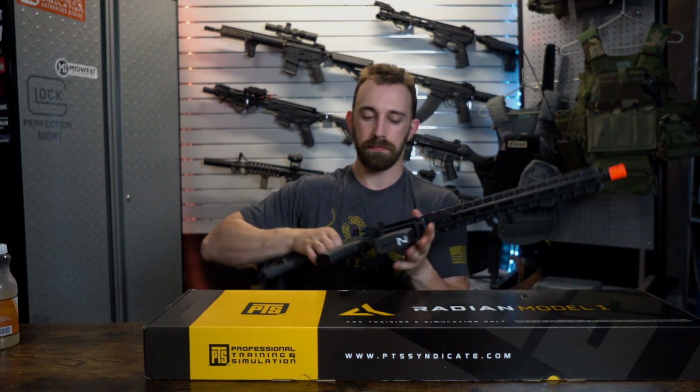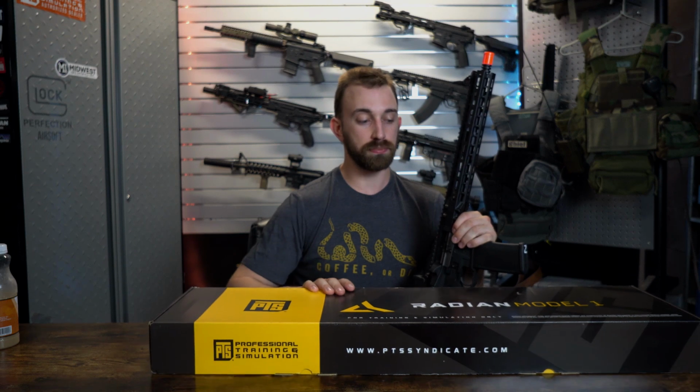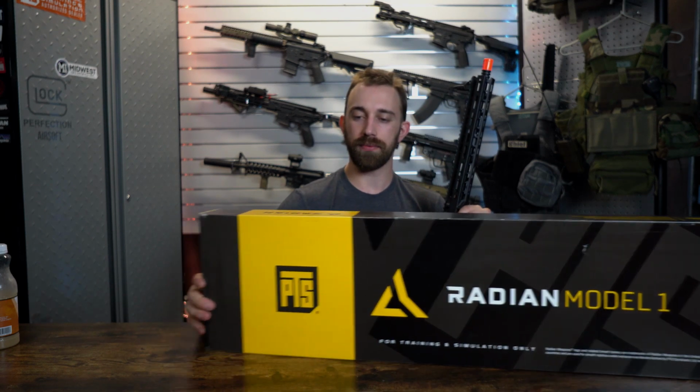It has the PTS logo on there. It has the Radian Model 1, which may mean that they could be coming out with multiple models of the Radian rifles if it does catch on well enough.